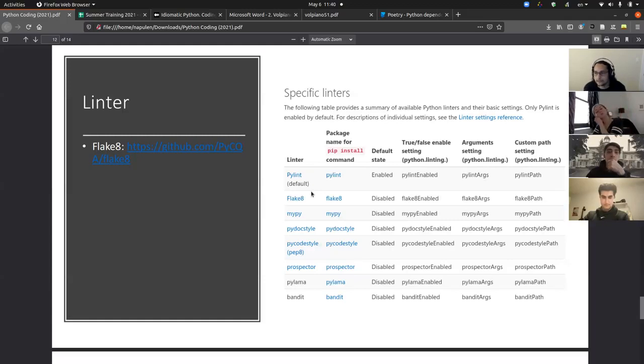So on VS Code, for example, before committing, we should just run the auto formatter for auto PEP 8 and then just push everything, right? Yes, and you can also automate it if you want to have it on both ends. You can also automate it on GitHub Actions, for example.